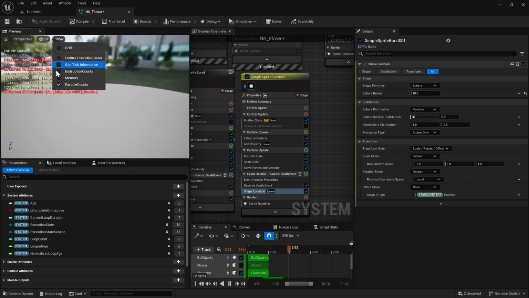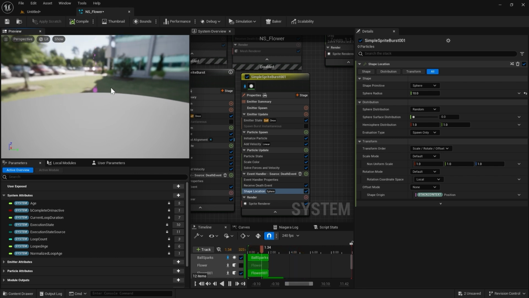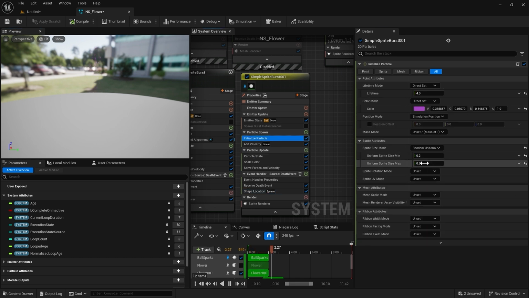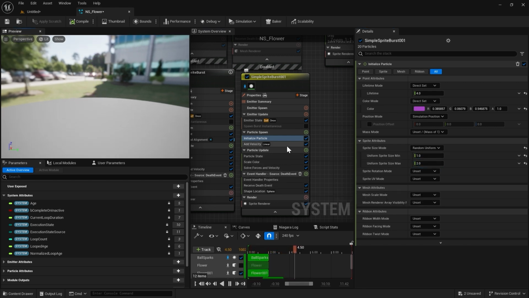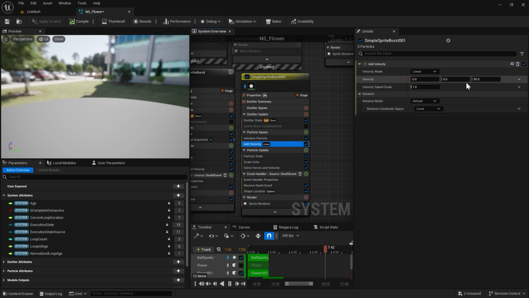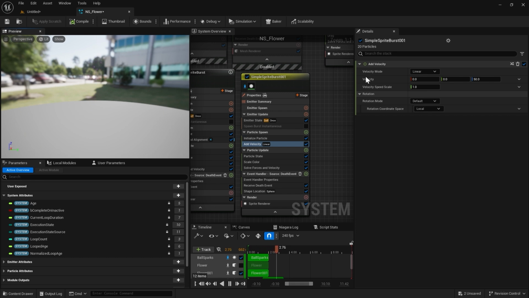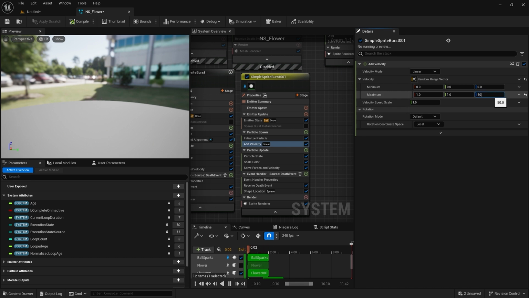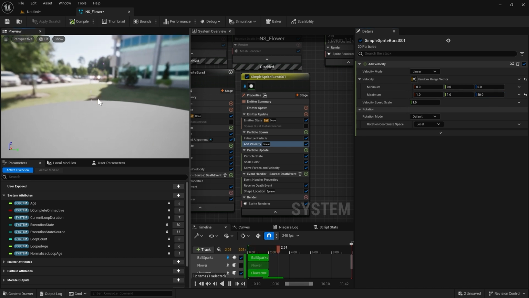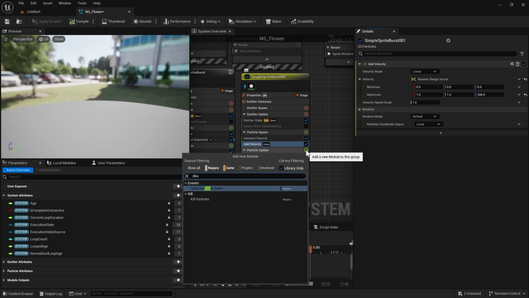It's a little bit hard to see, right? Once again. Okay, they need to be, I think, bigger. So 2 and 1. Something like that, sure. But the velocity needs to be uniform, because right now they're all flying at 50. And that's not cool. Random, 0 and 50, which is, I think, fine. Something like that, sure. But let's make it way faster, like 300. Something like that. And then an inevitable drag.